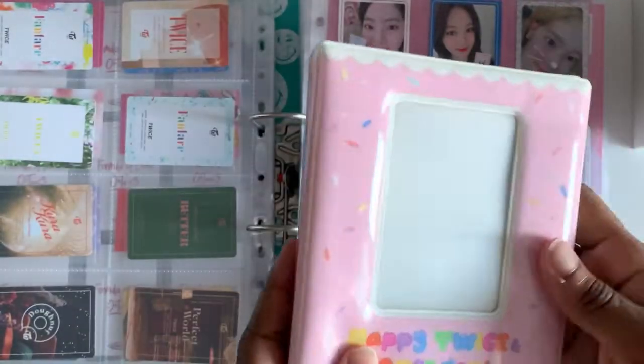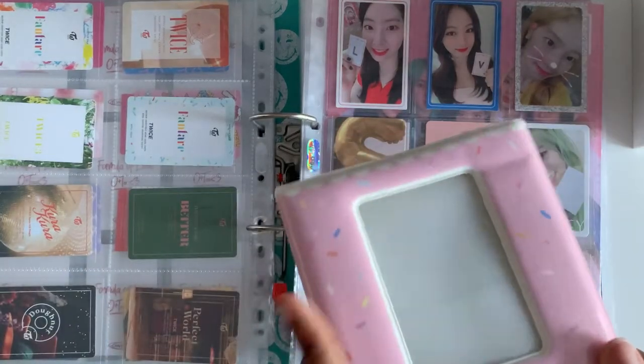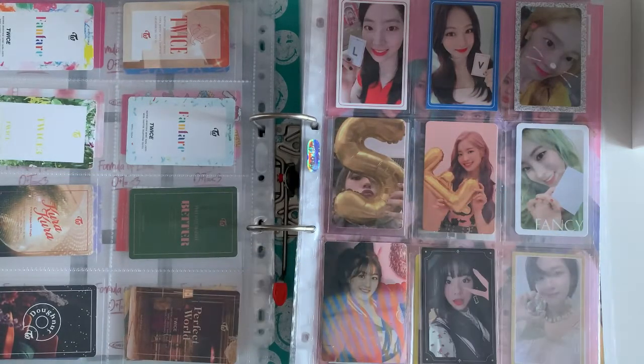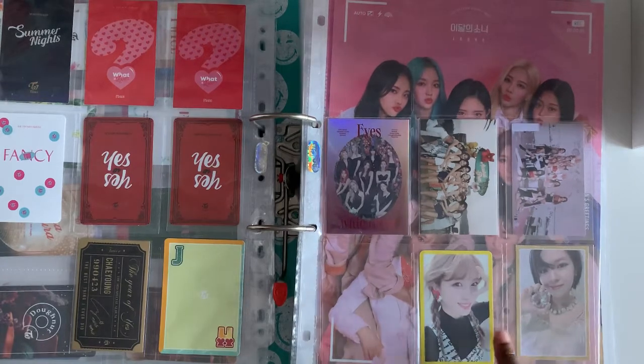Cha-ching! I've got the collect book from the 6th anniversary. It's so cute. And I've decided to put my miscellaneous cards in here. Because I'm selectively collecting OT9 cards of members like this Jungyeon. This Jungyeon is just my everything. And this MOMO as well. But I don't think I'm gonna collect OT9 for these sets.